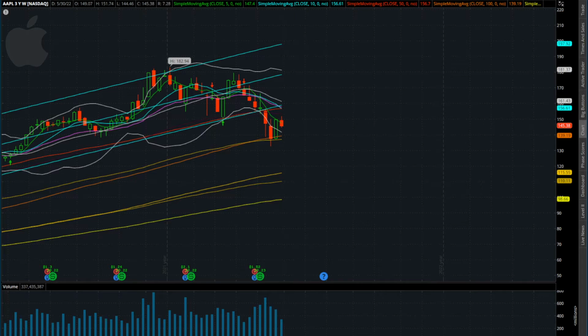So does this mean that we're going to go back down, make new lows? You know, I don't know. But what we have is the technical analysis charts that are in front of us to better help us prepare for that. So what I'm going to look at here is starting with Apple.